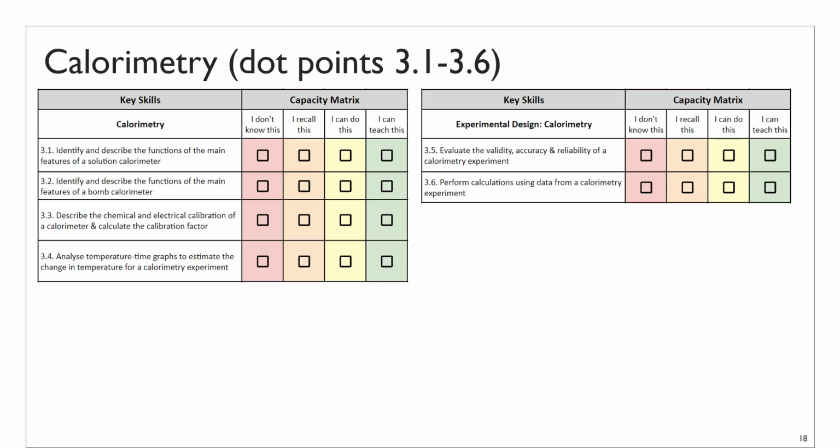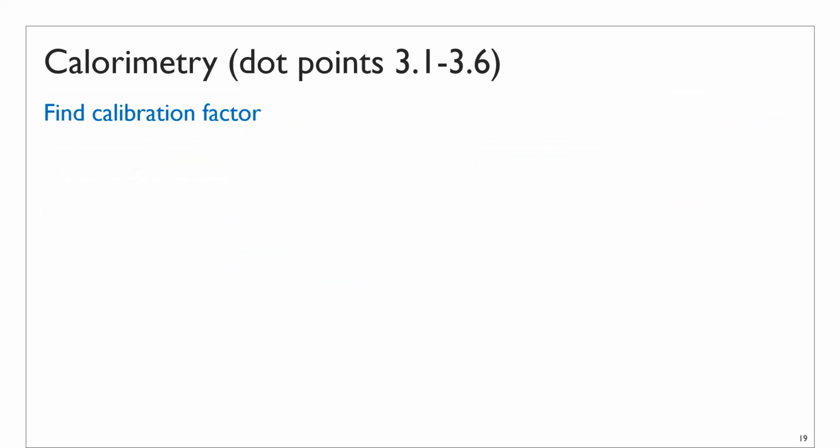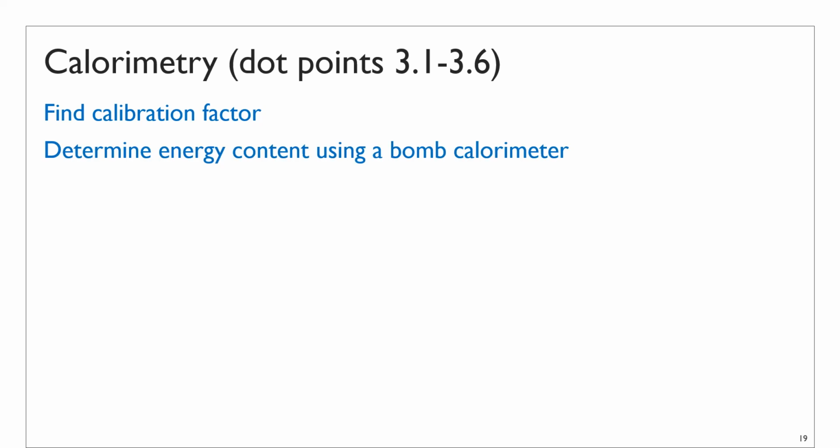However, we don't actually do an experiment with a bomb calorimeter, so I wouldn't stress too much, but it can come up. All right, main type of question. Find the calibration factor is the first one, and then use that calibration factor to determine energy content using a bomb calorimeter is probably the most typical type of question. You might be given a temperature-time graph, especially in the calibration technique. I have to take that back. When I said that we don't really do an experiment with a bomb calorimeter, it has come up as the experimental design question in an exam one year. You just need to adapt to situations, as we say.